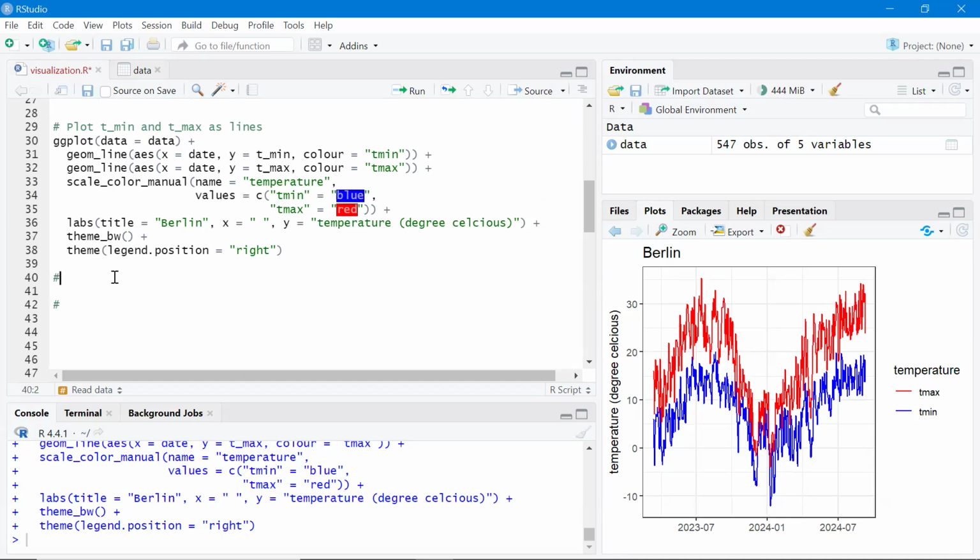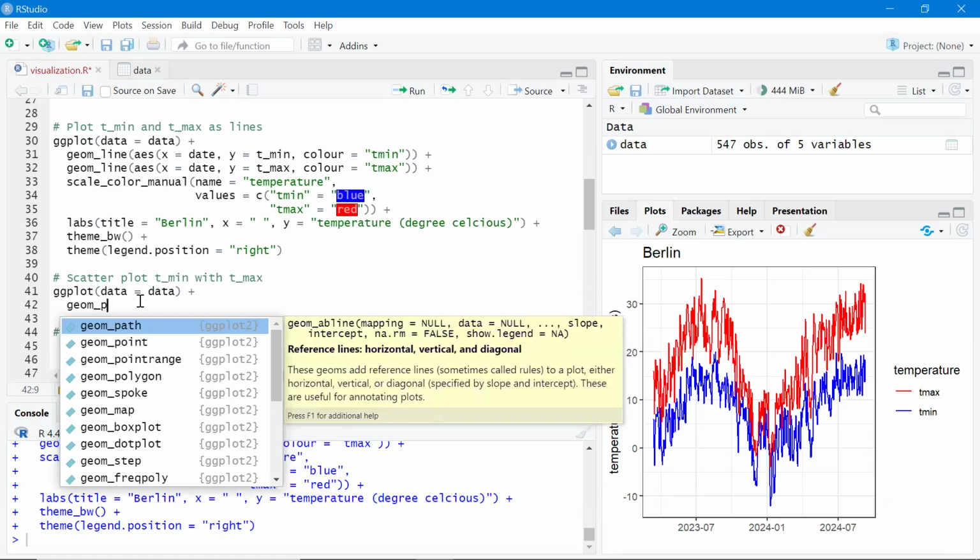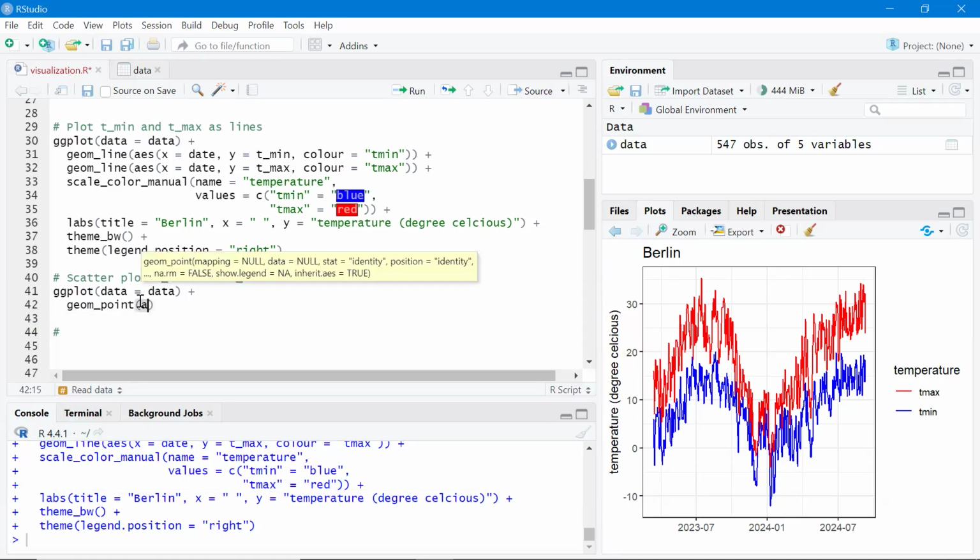Okay, now let's do another plot. Scatter plot. Plot T min and T max. So we ggplot data, and then we geom point. So aesthetic X should be T min, for example, and Y should be T max, for example.